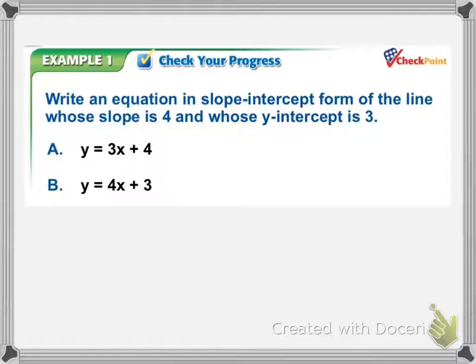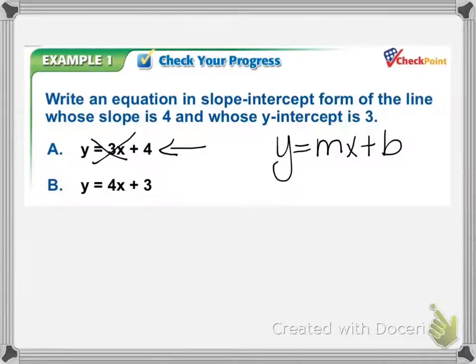So write an equation in slope-intercept form for the line that has a slope of 4 and a y-intercept of 3. Now, I've given you 2 different possible answers, and I gave you these 2 answers because these are very, very common mistakes. Now, you have to make sure that you are following your formula. M is attached to X, and B gets tacked on the end. So I have a lot of students who say that the slope is 4 and the y-intercept is 3, and they write it this way. And that is not the right one. You need this one. Okay? So 4x plus 3. Okay?